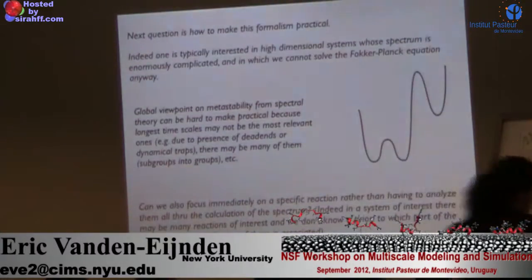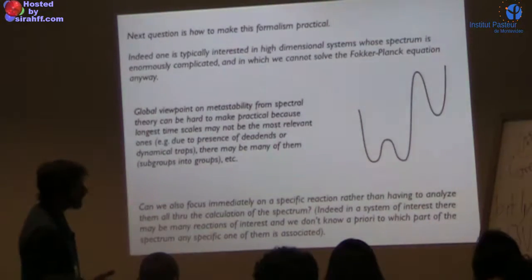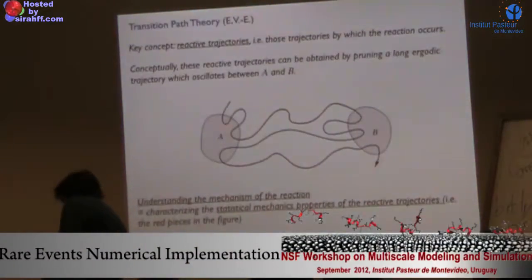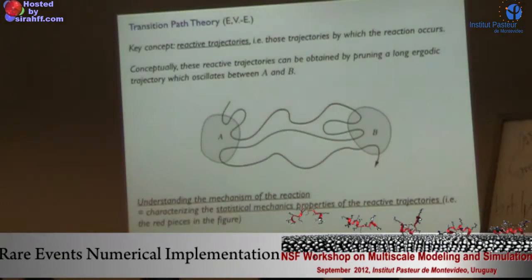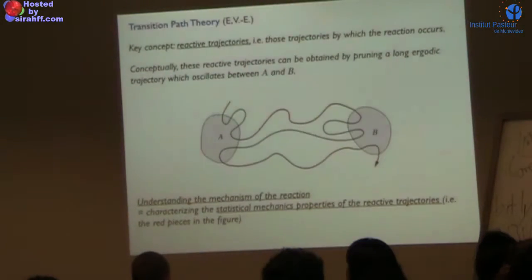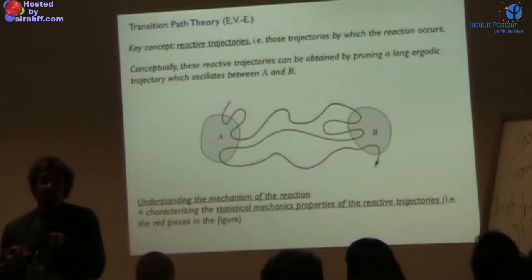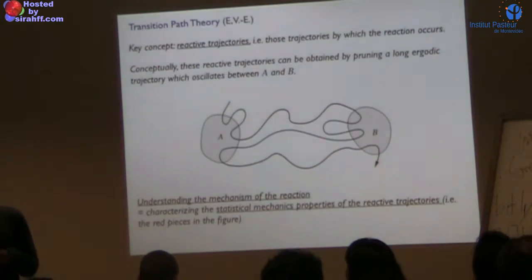So what we're going to do now is I'm going to explain to you how you can go about that, and the whole lecture will be about something we call transition path theory, which will have a direct link with what I had discussed before, but is a tool to actually understand the mechanism of a specific reaction and thereby define what is the right reaction coordinate, how, if there are paths for the reaction, what's the rate, and so on and so forth. Okay.